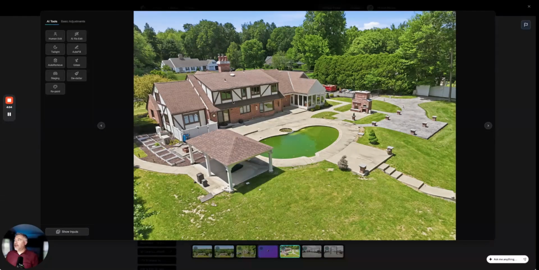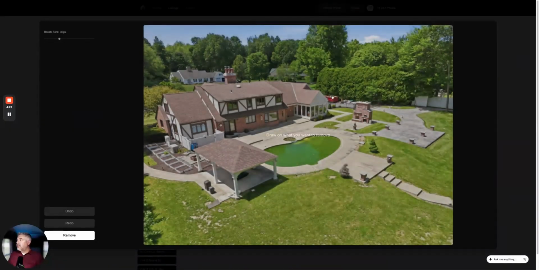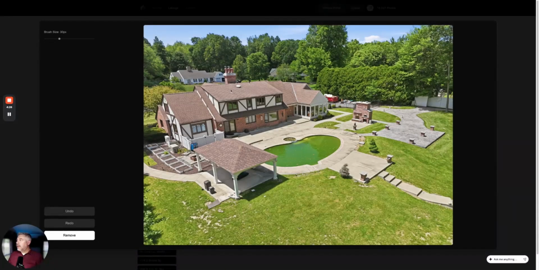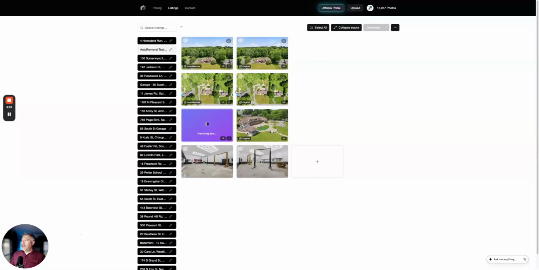So this one has a few things going on here as well. What I'm going to do is remove all this stuff here. And I'm also going to remove this wheelbarrow. So once again, we're going to click this auto remove tool. This window pops up, and we're going to start over here. So we're going to click. We're going to click here. And I generally just do it all like that. And we're going to highlight this wheelbarrow. And done. I don't really see anything else right off the bat. We've highlighted, click remove. That one's been completed as well. We're going to look at that in a few minutes.